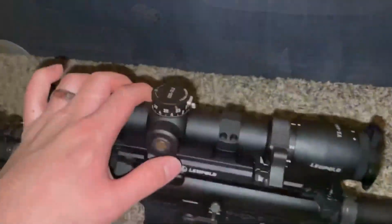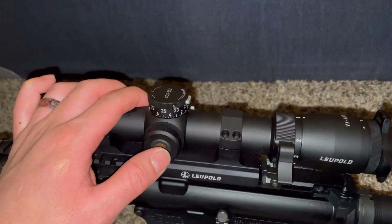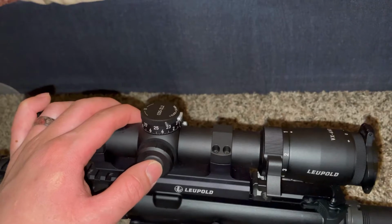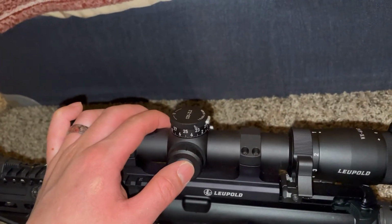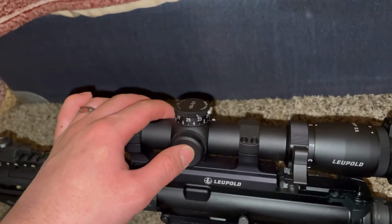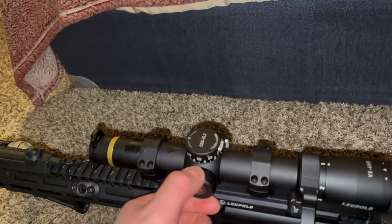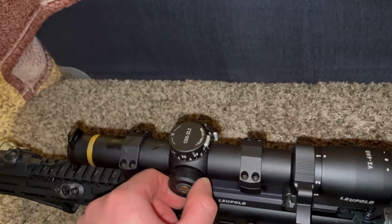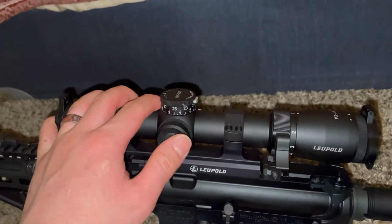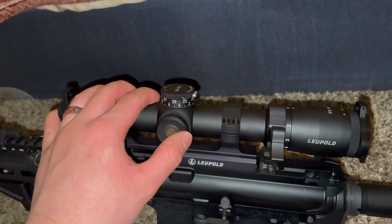So, that's great. Probably the only annoying thing about this scope that I don't like is the button they have to change the brightness up and down. You click it 7 times to get to the highest brightness, and then you gotta click it 7 times again to get it down to the lowest brightness. So there's 7 brightness settings, and it'll flash twice once they're at the lowest setting, and then it'll flash 3 times again at the highest setting. I find this to be a little bit more annoying than just their typical rotating dial to go through the variances of the brightness. I prefer the rotating one better than this clicking one, but that would probably be the only flaw or con I would say about this scope so far. But other than that, it still works, and the red dot to me is bright enough.